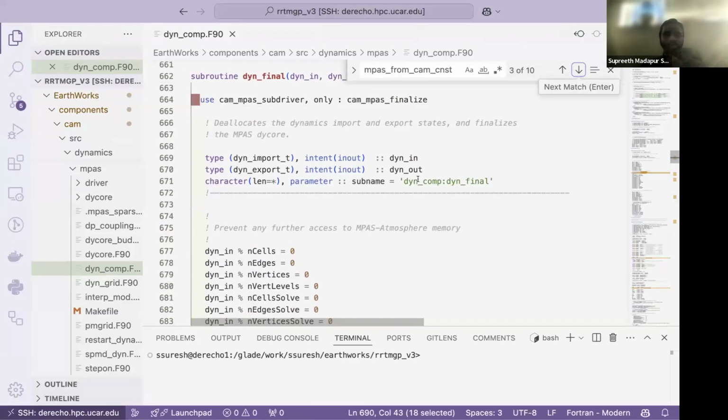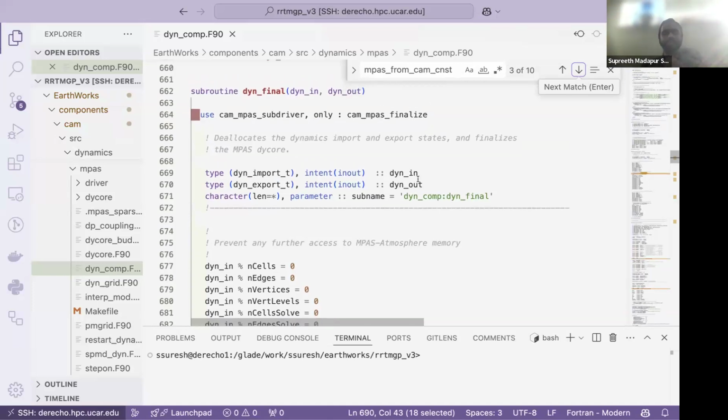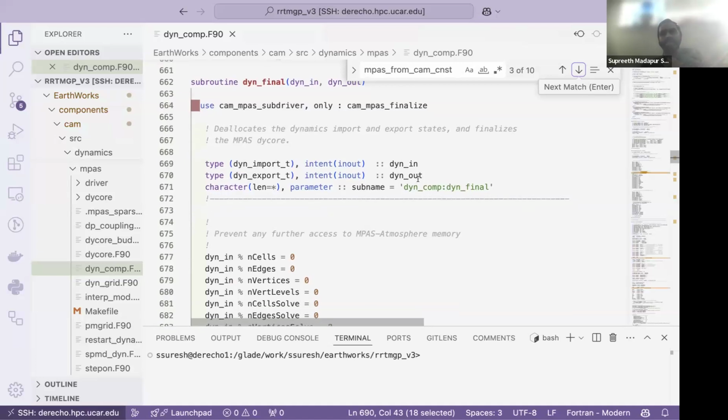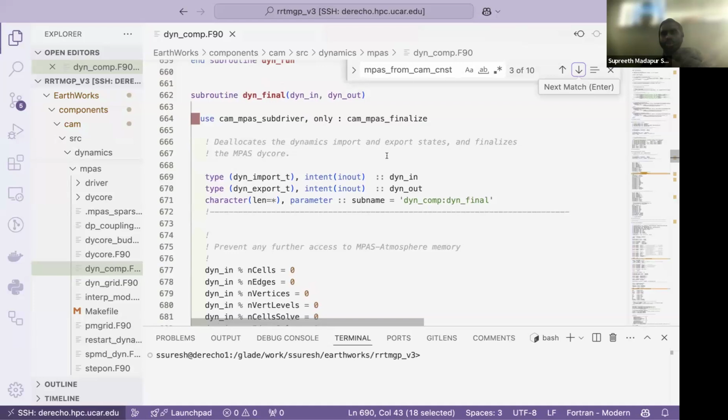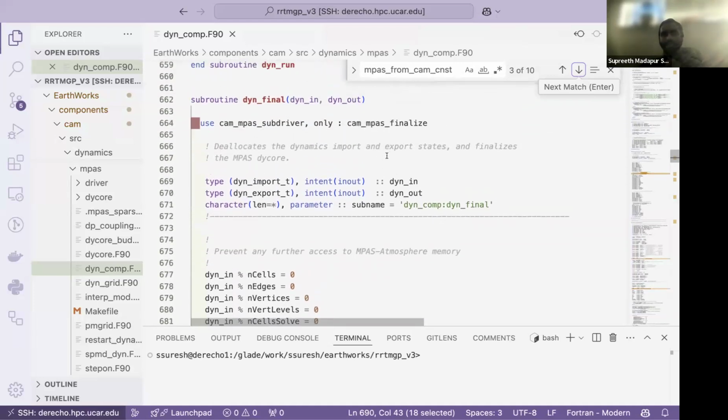So we have this Earthworks code, which is essentially a version of CSM. We have the MPAS dycore inside CAM, and we are trying to run this MPAS dycore on GPU because it's been GPUized. So we have this interface for using MPAS with CAM.